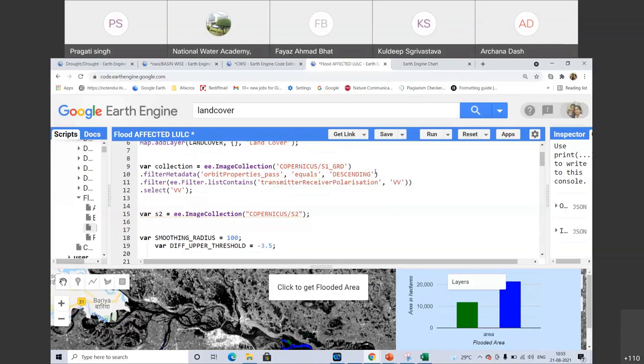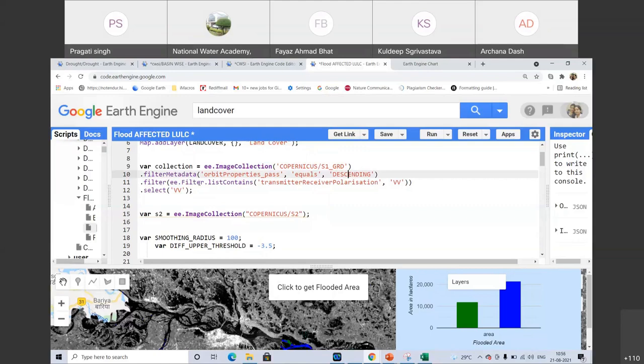So ascending and descending, two passes are available. Ascending pass is during the day, which is from south to north in Sentinel-1 imagery, and during the night, from north to south is the descending pass. So I have selected the night period data because during the night the water pixels can be easily identified. It is more clear. So I have selected the descending pass data.